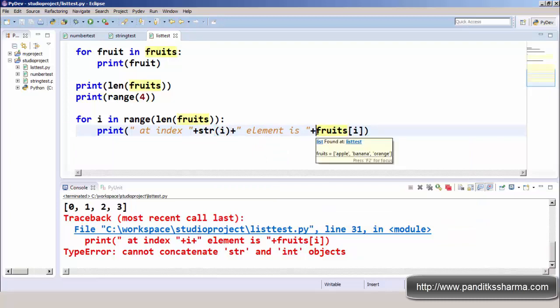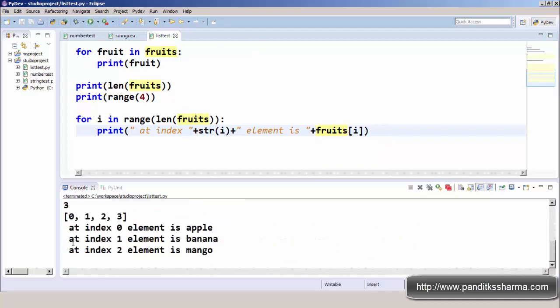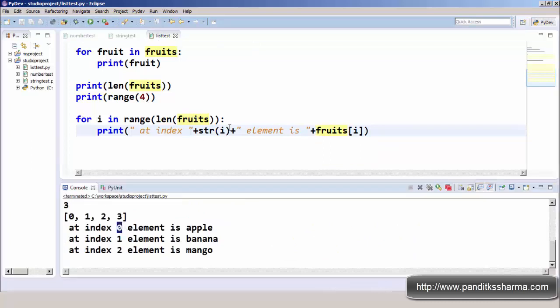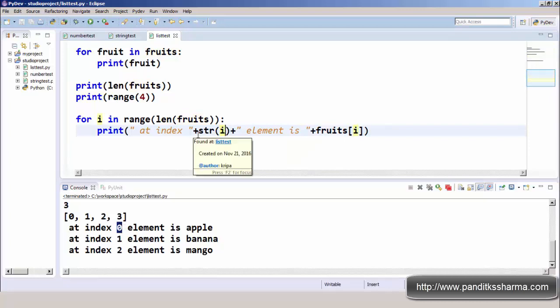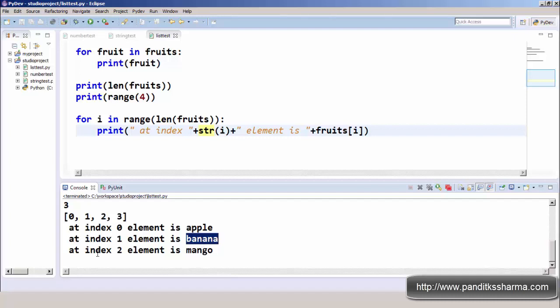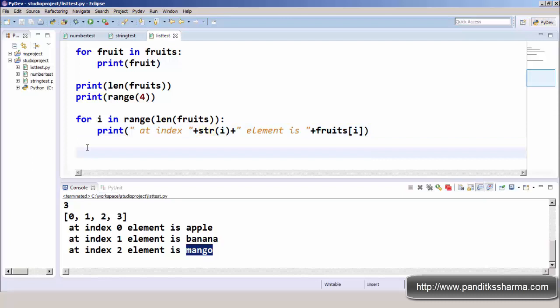Because 0 was an integer, we need to convert it to a string, then we can concatenate it to this string. That's why I put str here. So at index 0 element is apple, at index 1 element is banana, at index 2 element is mango. Like that we can traverse using index.